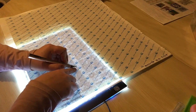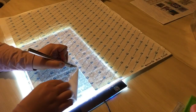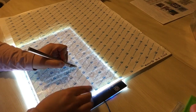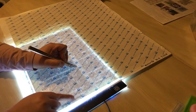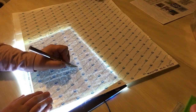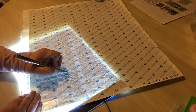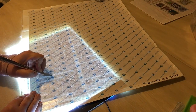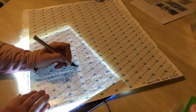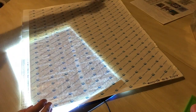So what I'm doing here is I'm cutting this cover paper with an X-Acto knife using my light pad to see, but I'm not pressing too hard. Some of you are probably like jumping out of your skin, and I know you've seen other people do this before, and I've actually done a video on this, but you just press light, just hard enough so you can feel it drag through the paper, and you can tell that you're cutting it.